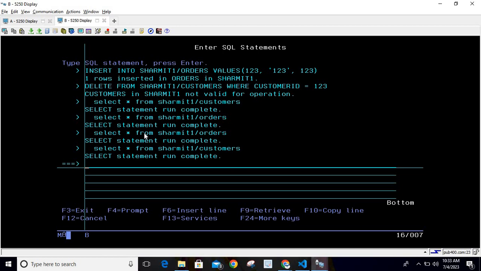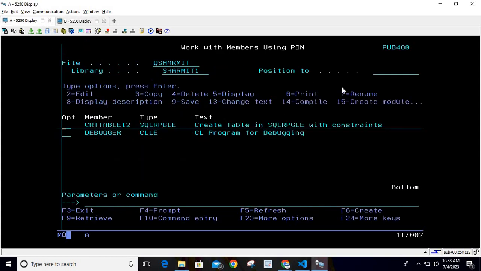Okay, and one more thing, for a few scenarios we need some access which is not available in the pub400 server, so we might not be able to run those scenarios, but I will explain them theoretically. Whenever there is access for you, you can try the same and it will work as expected. So we will cover some theoretical portion to understand this concept, and whatever we can perform, we will try to perform. Otherwise we will discuss it theoretically.